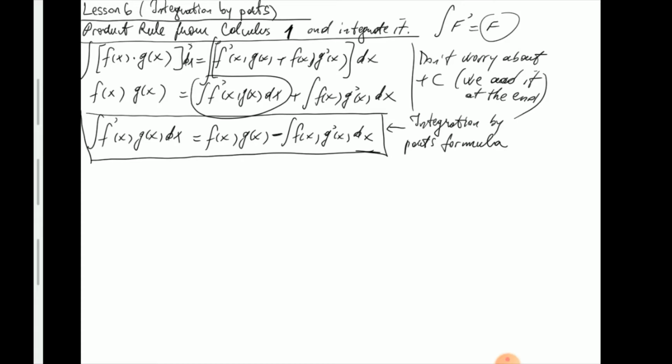Well, the main idea is that by doing this, you have an easier integral on the right. So it's not an issue of whether you could use this formula in many situations. You could use this formula for any quantities like this that come from the product rule. But of course you will use it, and it's practical to use it, only insofar as this second integral is easier to solve than the first one. That is basically the first integral, let's say the given one, or the given problem.